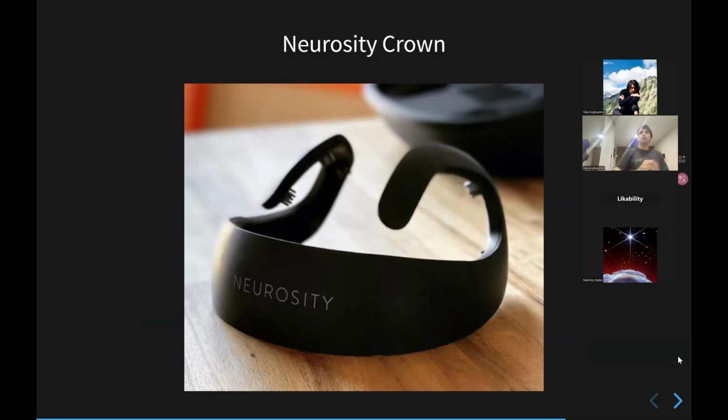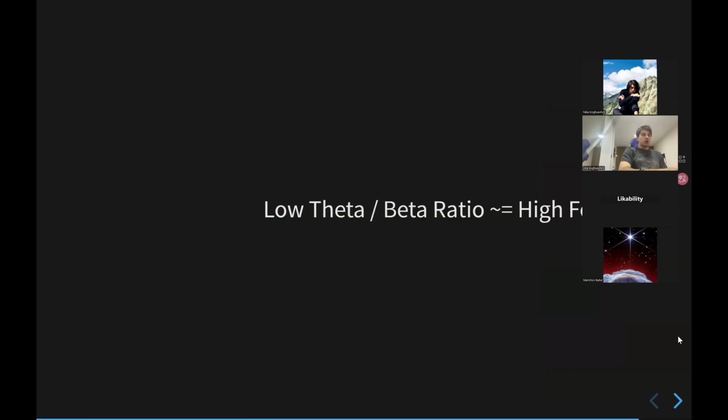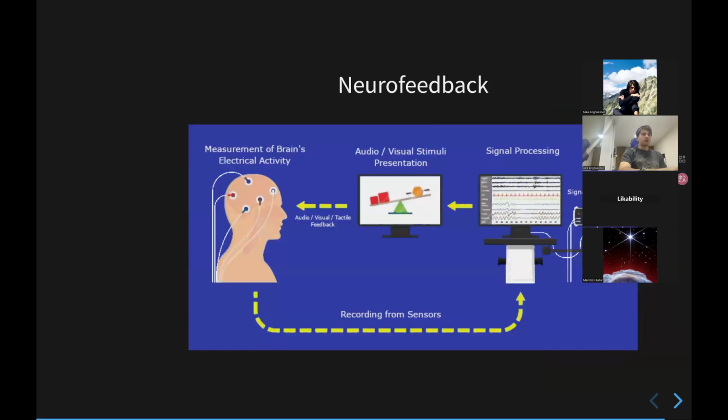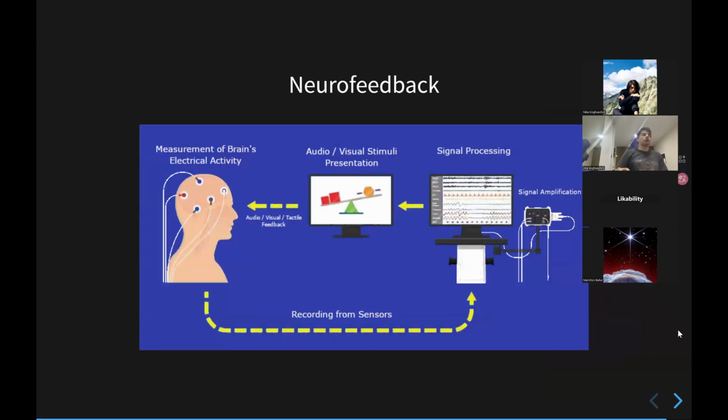Basically this takes signals from your brain and then through Bluetooth or Wi-Fi sends them over to your computer, which you can then analyze or do whatever you want with. We'll get into what to do with them tomorrow. But for now, just one more thing I want to cover is neurofeedback.